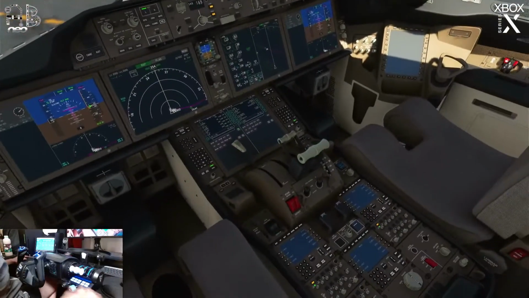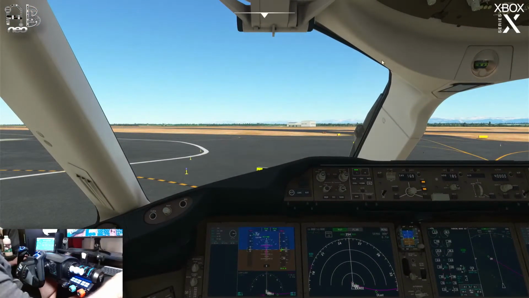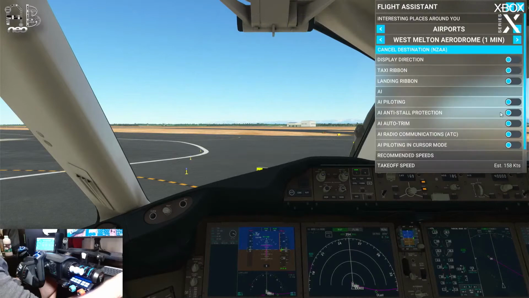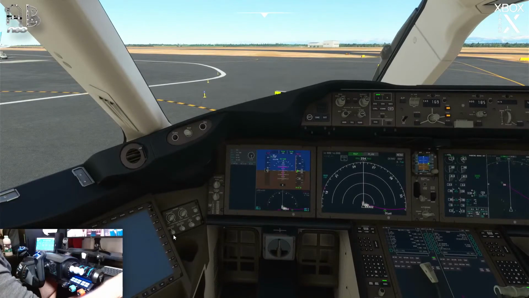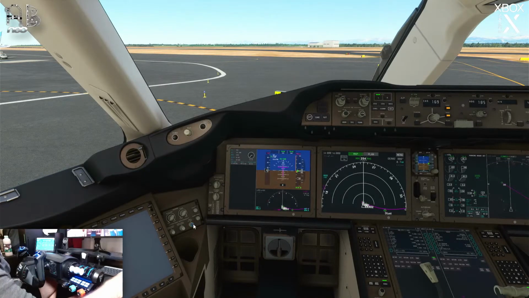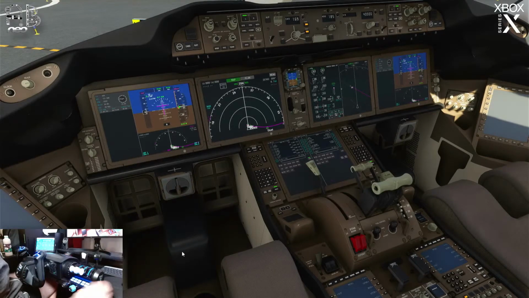Anyway, we get the park brake back on. How's the engine rolling up? It's going up good. So I put on AI ATC as well, which is the norm for these streams. I want to adjust the brightness of these displays too. It's a bit better, and we'll get some cabin lighting going. While we're here, we might as well go flap to 5. Should be there, and we will arm the speed brake as well.